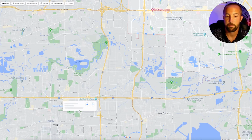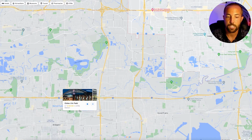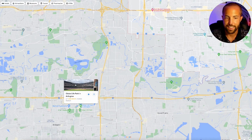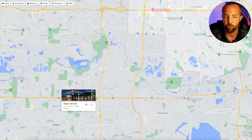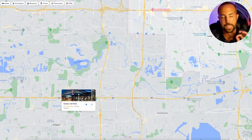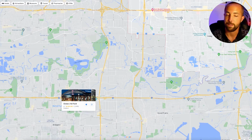We also have the brand new Rangers Globe Life Field where the Rangers play, and we're really pumped about this retractable roof that we've got now. So here, I'll show you the old one. Yeah, that's the old one. So in the Texas summer, when baseball season is, we're out there baking like lobsters, just trying to catch a ball game in the summertime. So we're super pumped about having this roof. We finally got one. I think it's super smart, and it is beautiful with a capital B on the inside. I went there for opening day, and it's absolutely gorgeous inside.